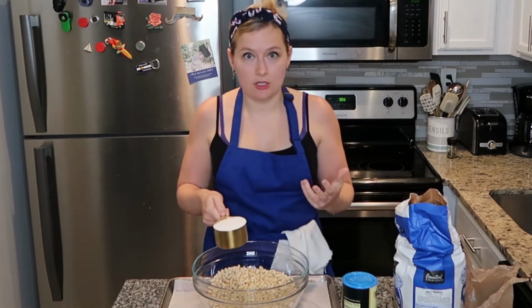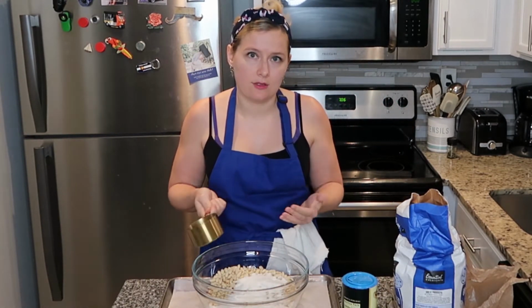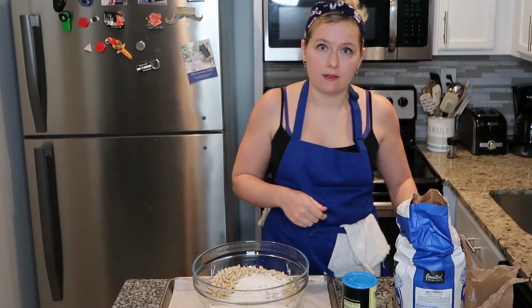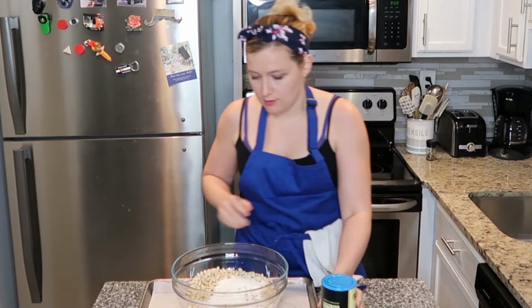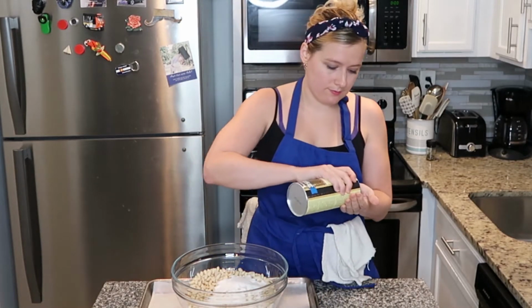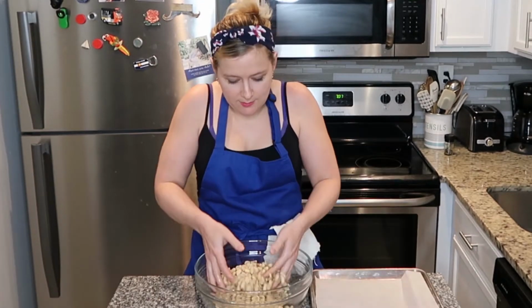And I'm gonna add a cup of sugar, but it's important to remember that not all the sugar and the alcohol is going to make it onto the tray because we're just going to coat these peanuts. So I'm also going to add a pinch of salt. Oh, that smells so good.